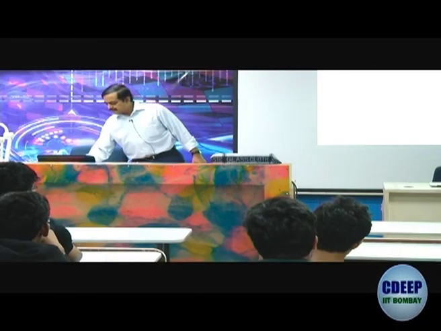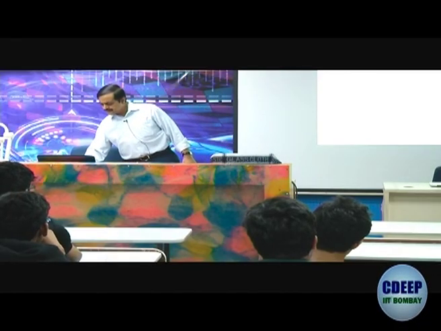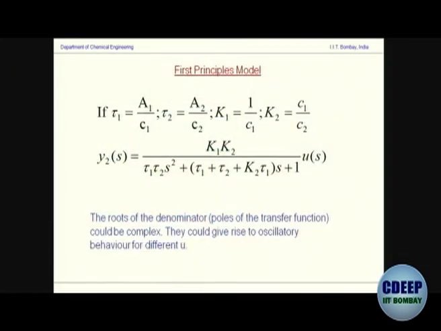The mathematical interpretation is that when there is a second order, the denominator has a second order transfer function. When you are doing a partial fraction expansion, you might get complex roots. Complex roots, when you invert it into a time domain, give you oscillatory behavior. So that is a mathematical description. The physical description is exchange of mass or energy between the two holdups, that would give you oscillatory behavior. Okay, so that is what we saw in the last class. Any questions, any comments, just let me know. We saw this yesterday.